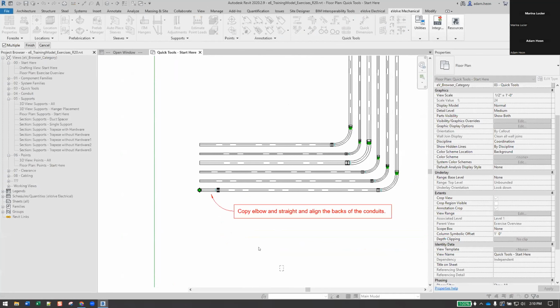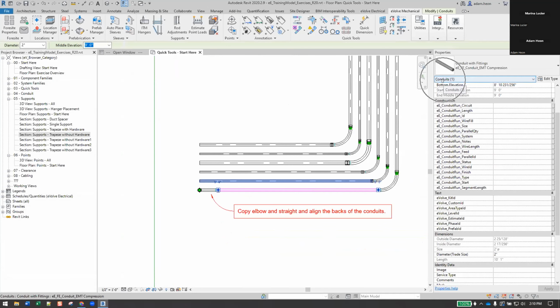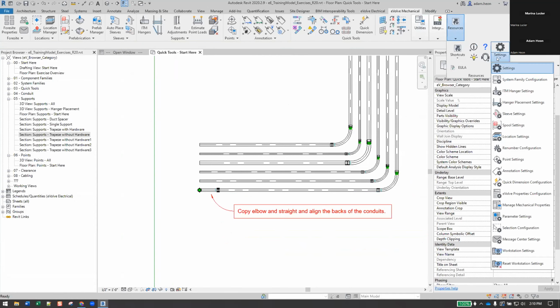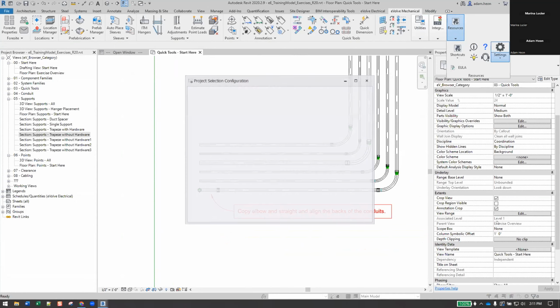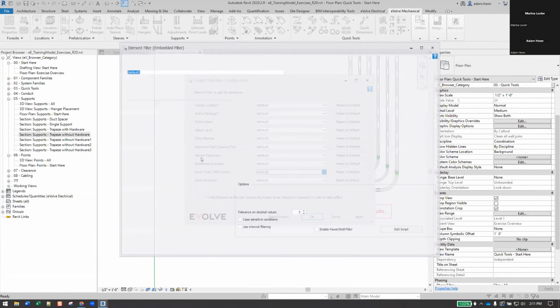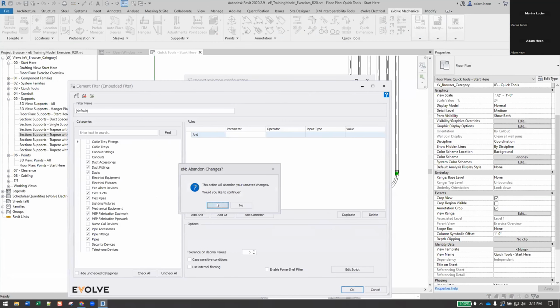When I hit copy elements, I'm not able to select this because this element is a conduit. By default, the Evolve selection config for mechanical, the quick tool section here, will not have conduit and conduit fittings checked.